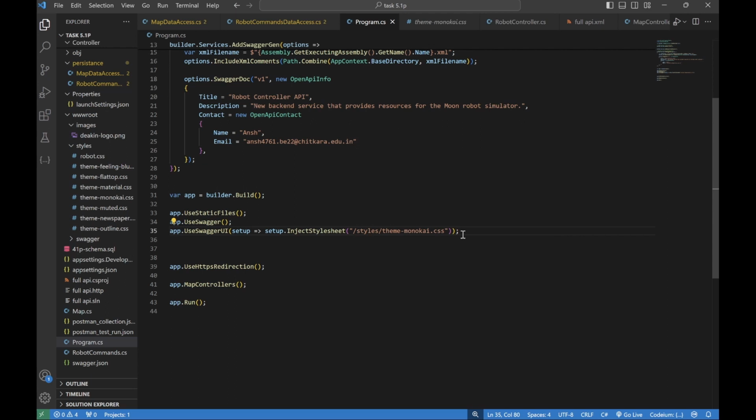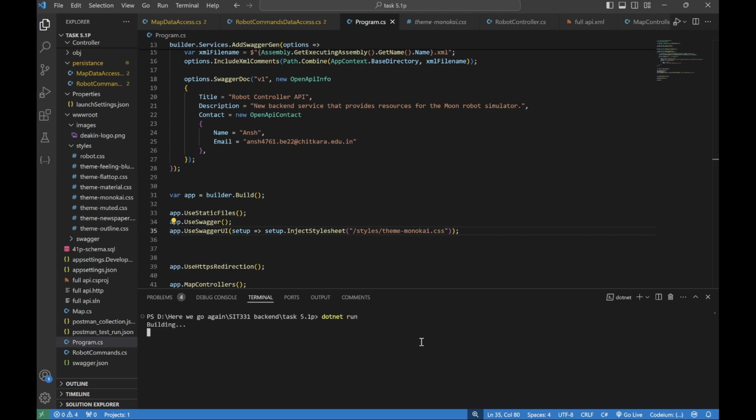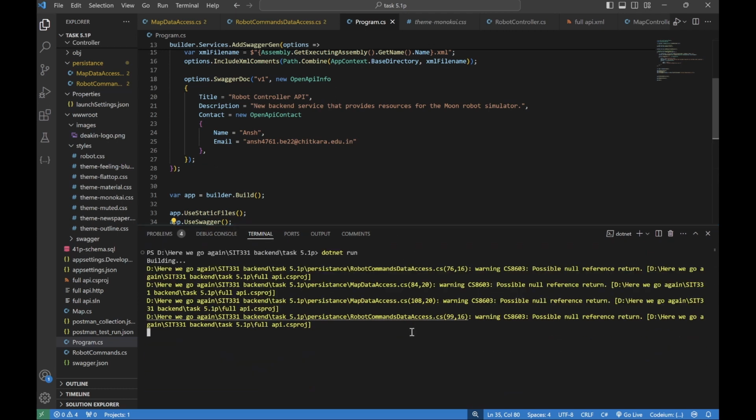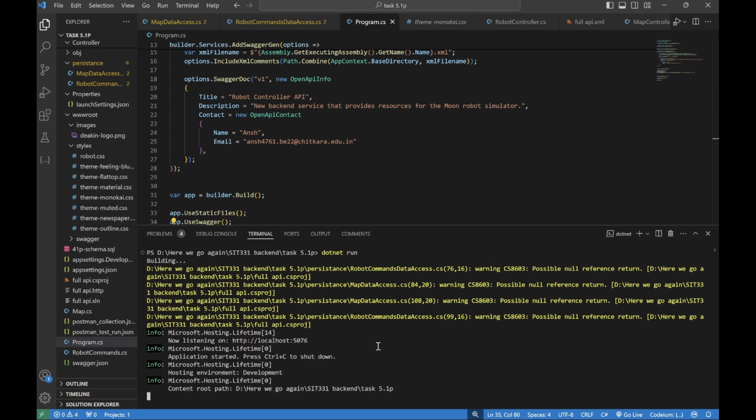Now let's see the output. As you can see, we have the web API running on localhost 5076.